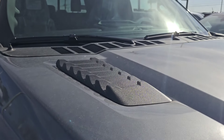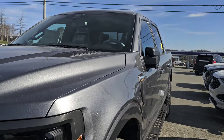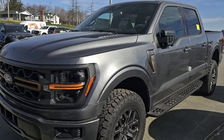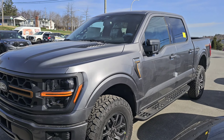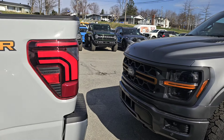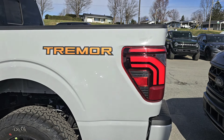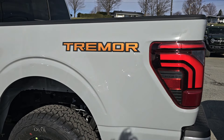Now the 2023s right now have some pretty interesting rebates — $7,000 off — but good luck finding one. They're becoming more and more rare, depending on the dealership. And for 2024s, while you have to stay tuned for current rebates, I believe Ford is offering $4,000, but these things change quickly.